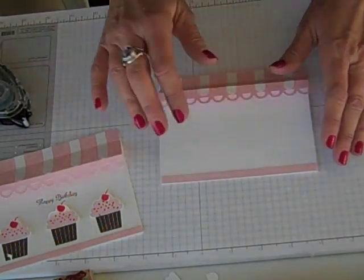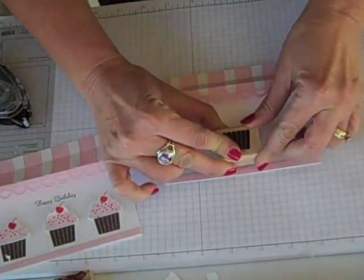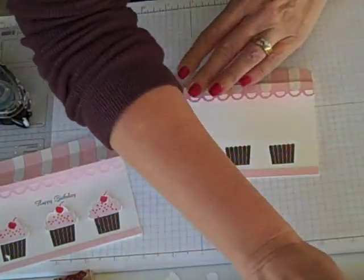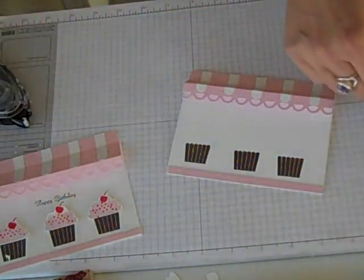Okay. Well, now we're going to come in with the cupcake. Oh, Lord help me. I'm going to try to do this upside down. Let's see how I do. I'm using Chocolate Chip ink. And this is just, oh, I got a little crooked. Well, you know, that's what I get for trying to do things upside down.